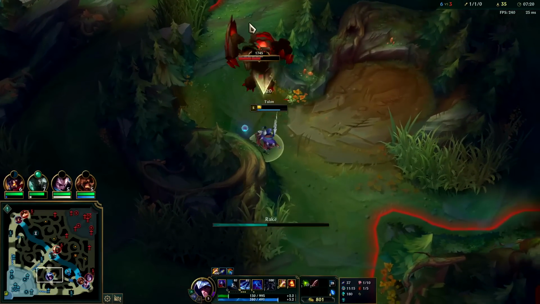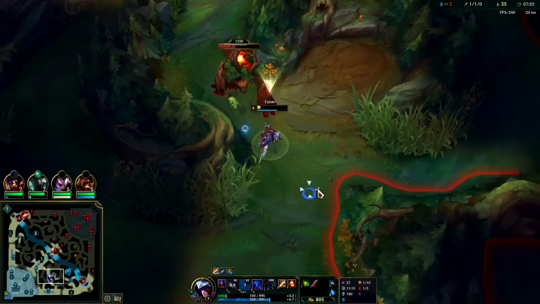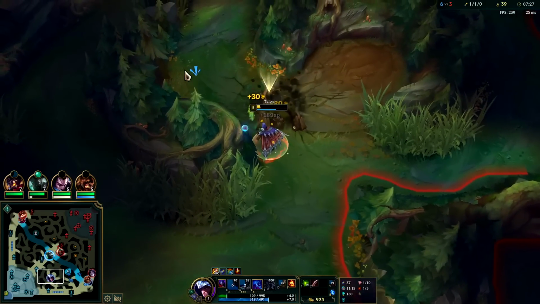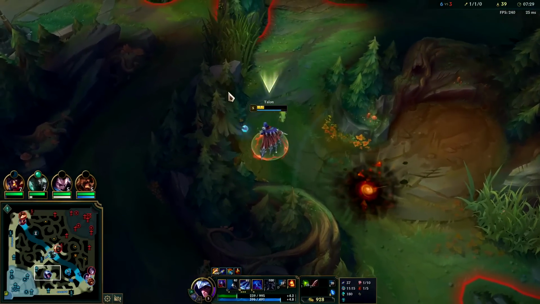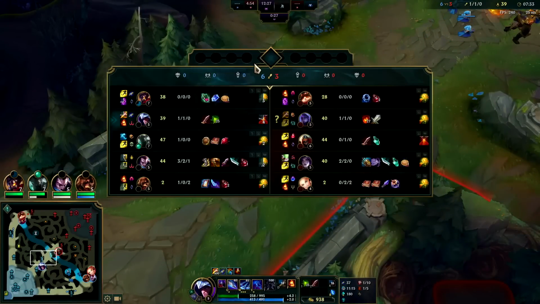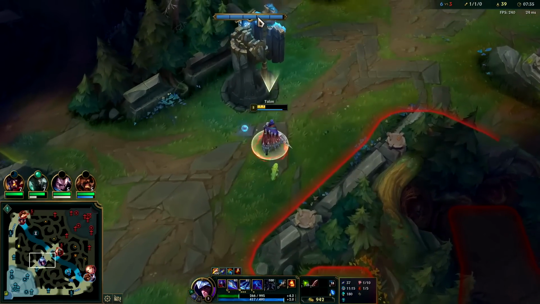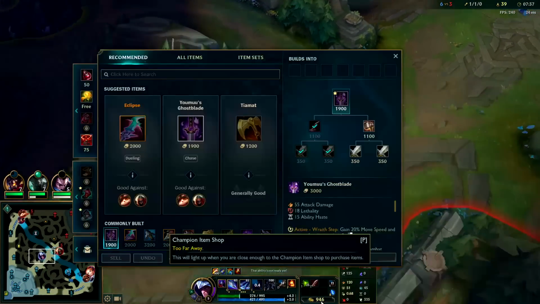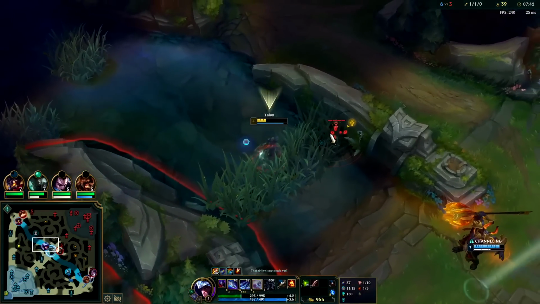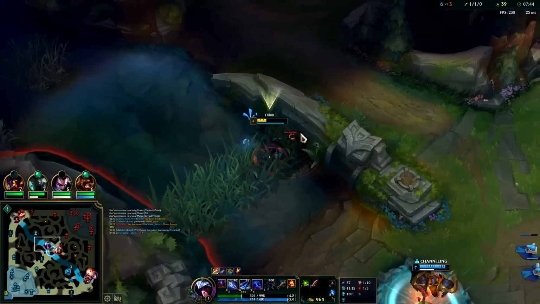I have to kite this round a little bit. Auto Q auto, get it with our smite. There it is. I kind of need to reset, but I also want to stay on the map. I think top plants are up. Gromp's coming up top side as well. Resetting while you have red buff isn't usually a good thing. I also can't get my Youmuu's either, so the recall wouldn't be that ideal.